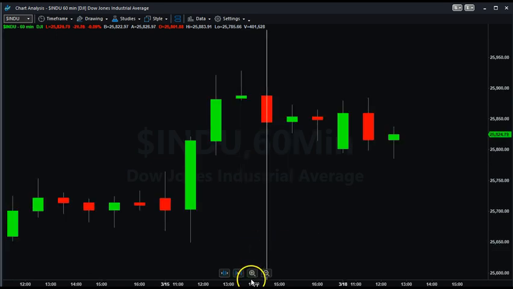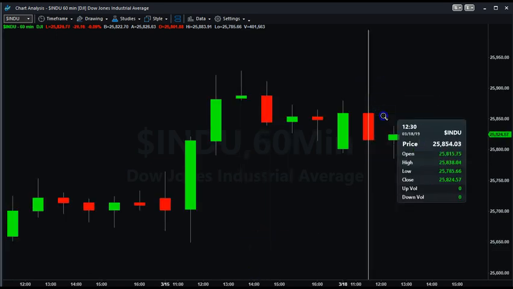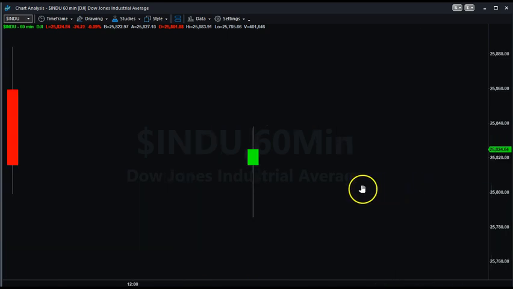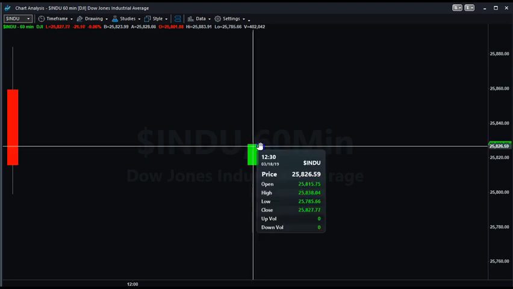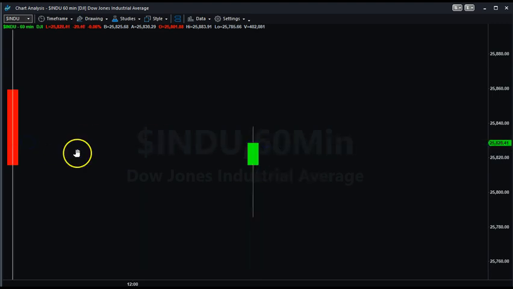If we were to zoom in to this single candle right here, let's see if we can do that. What we'll see is that it's actually moving. There we go. Did you see it move? The price went up, and now you can see it painted the candle body a little bit higher, and then it's going to retrace. So we can see the high of this 60-minute period, and then we can see the low of this 60-minute period.